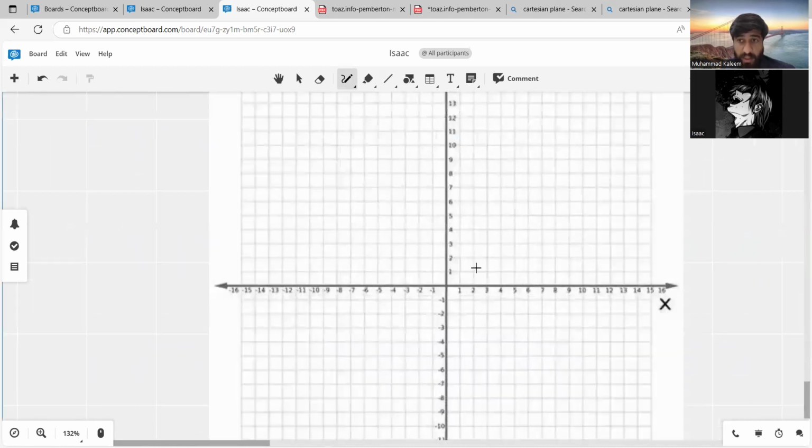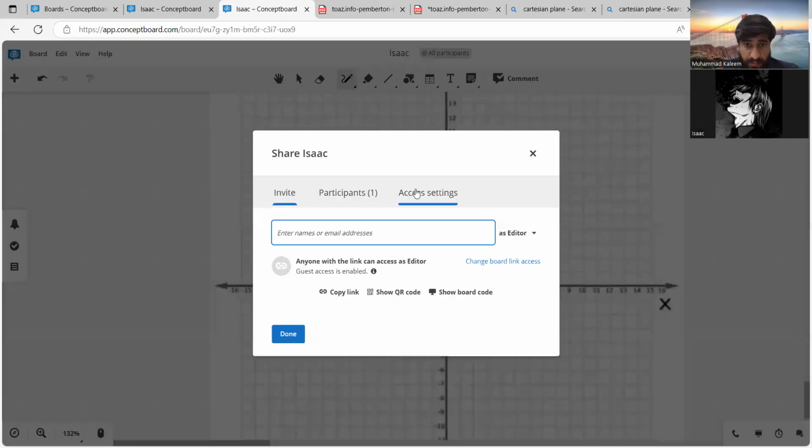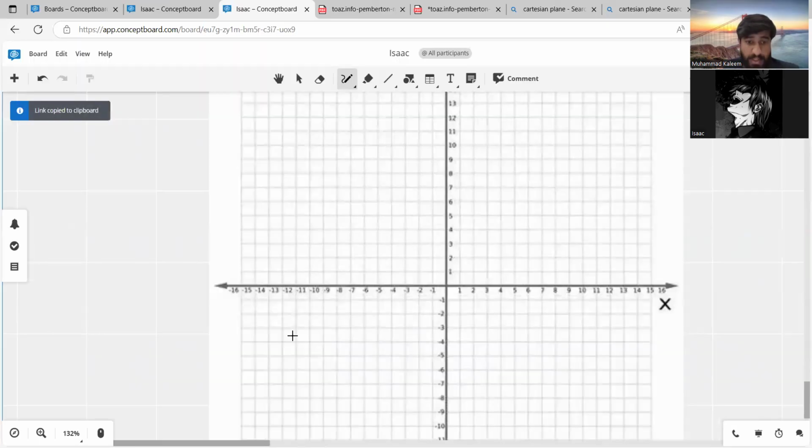Identify these points. And Isaac, tell me, did you join this class on a mobile phone or on a PC? I'm on a PC. Oh, okay. I'm on a Mac. Maybe then it's difficult for you to write on this board. So I sent you the board link in the Zoom chat box. There will be a pop-up. Just click on that link and join this board, so you will be able to write on it.